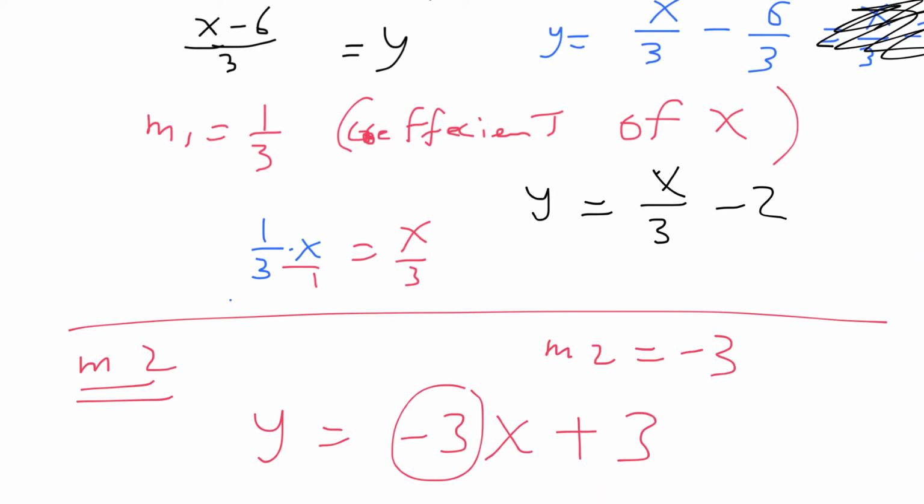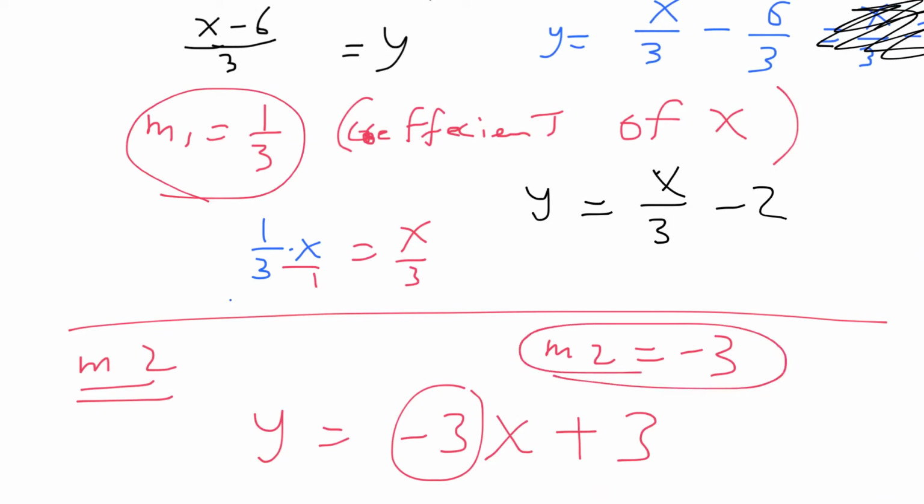Clear now? What is the relationship between the first slope and the second slope? The first slope here is 1 over 3. The second slope is minus 3. What is the relation between them? This is positive, this is negative. This is 1 up, 3 down; this is 3 up, 1 down. It's completely the opposite. This is opposite in sign and also inverted, upside down. This is 1/3, this is 3. So that's why we can say they are perpendicular.